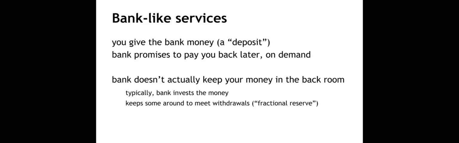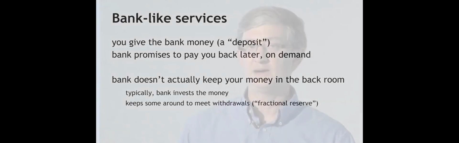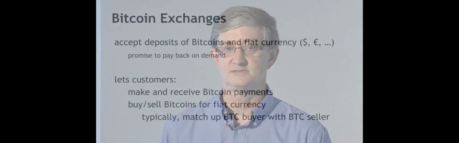And of course, crucially, the bank doesn't actually just take your money and put it in a box in the back room. All the bank does is promise that if you show up and ask for the money, they'll give it back. The bank will typically take that money, put it somewhere else. They'll invest it or something else like that. The bank will probably keep some money around in reserve in order to make sure that they can pay out the demand for withdrawals that they'll face on a typical day or maybe even an unusual day. And many banks typically use something called fractional reserve, where they keep a certain fraction of all of the demand deposits on reserve just in case.